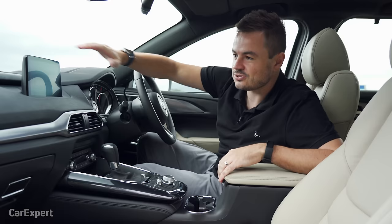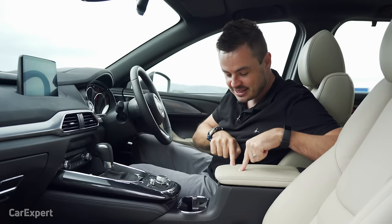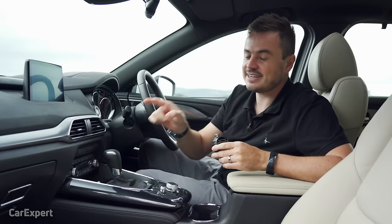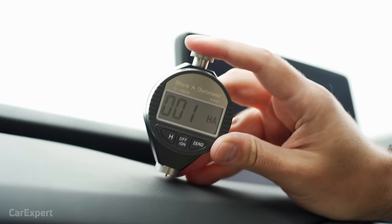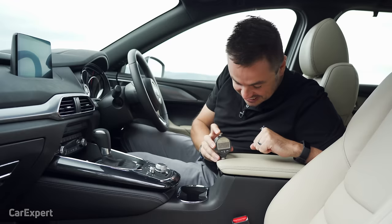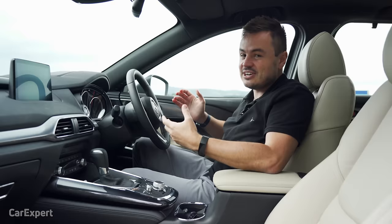As is tradition, I want to test the hardness of all this material. This all feels nice and soft to me. Using our durometer — a scale of 0 to 100 that precisely tests material hardness — let's give the dashboard a poke. About 56 or 57 — that's a really nice soft-touch material. But check this out, that's going to be even softer: 24. That is amazing. All of these materials you're in contact with while driving feel really nice, and in my eyes that is the sign of a premium car.